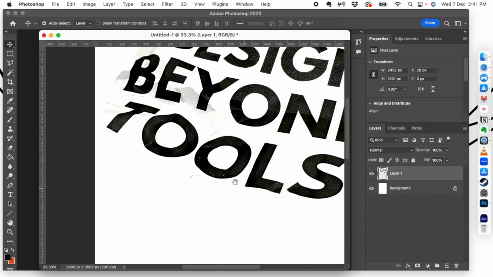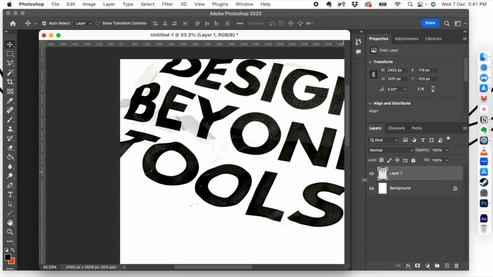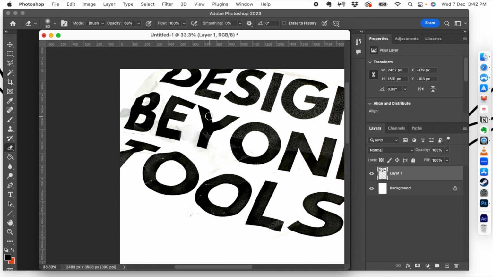There are a couple of patches that we might need to adjust. We got the background clear, but at the same time we have some crumbles of the paper, and we don't want that. You can definitely retain it, but I really don't need it. So I'm going to take the eraser tool and just erase these portions that I don't need, right? I don't need any sort of data from the paper. I just need the text to be there. So I can just brush out these additional unwanted details that I got in the photograph. I'm just going to slowly erase those portions. I think we are good to go.